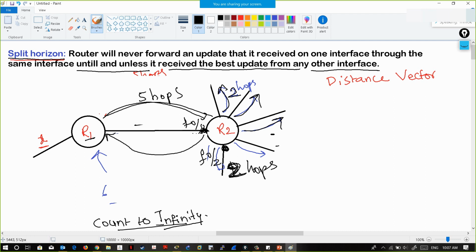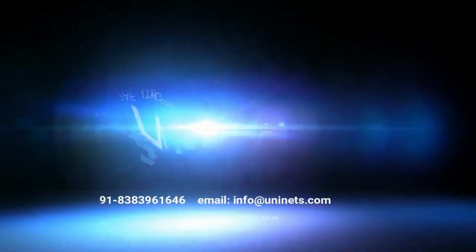So now you update your routing table, it will be 3 hops. Done. This is split horizon: not sending the updates through the same interface on which it received them, but sending updates only when it gets a better route on the other interfaces. It's called split horizon. Got it?